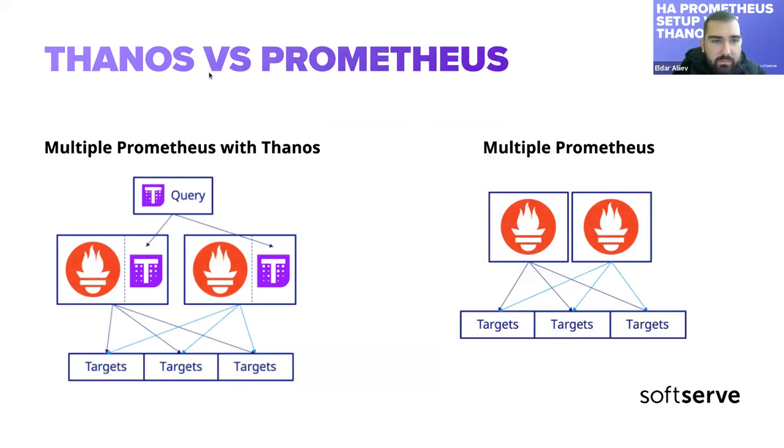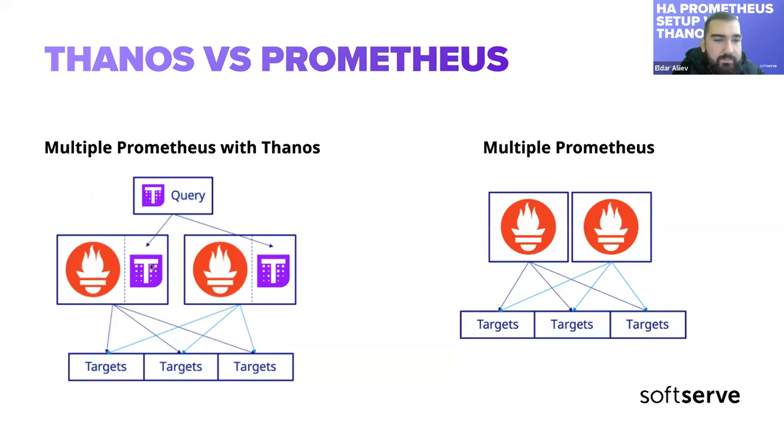How it actually looks like based on the architecture that we reviewed here. We, for example, can use multiple Prometheus servers, but in some cases it's a bad way because each Prometheus will collect the data from each target. And as you could understand, each Prometheus will have the same amount of data. So it means that you can multiply the size of your storage by two. In that case, you will spend more costs for the storage. And in case of a huge amount of data, you will need to manage two additional servers and add more and more memory to them.